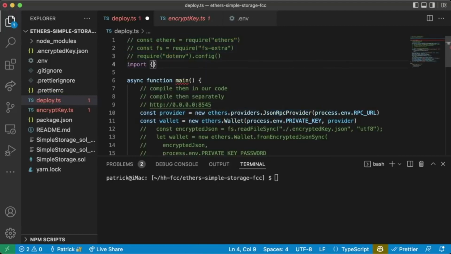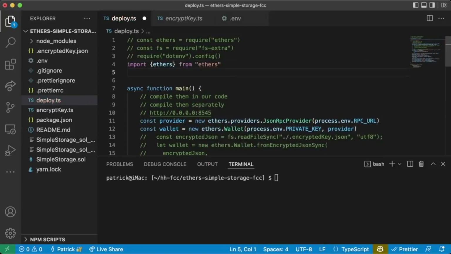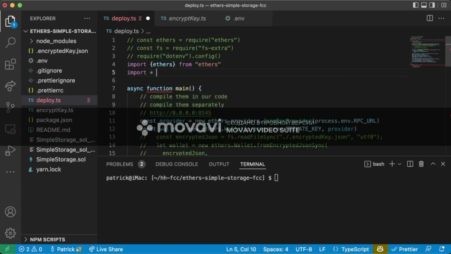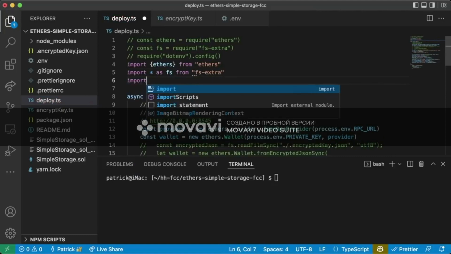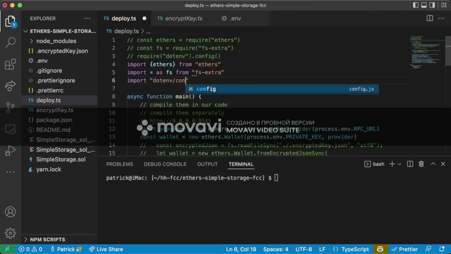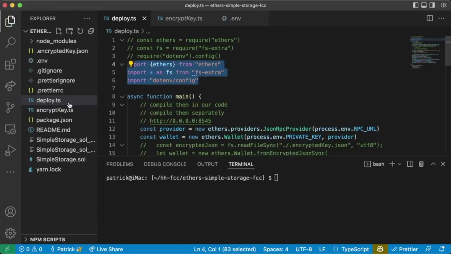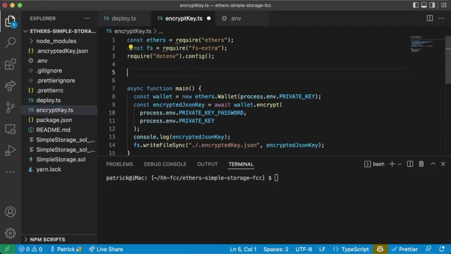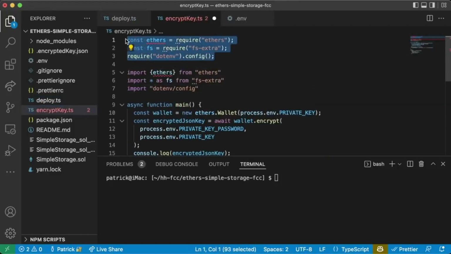So we're going to import ethers from ethers. We're going to import star as fs from fs-extra. And then we're going to import dotenv/config. And then we're just going to copy these and paste them into here, deleting or commenting out the requires.